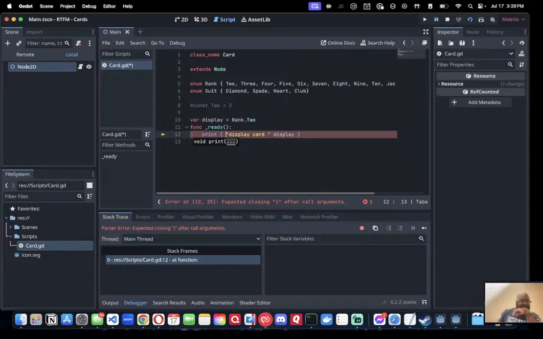So we got format string, and I could use this implicit string conversion.